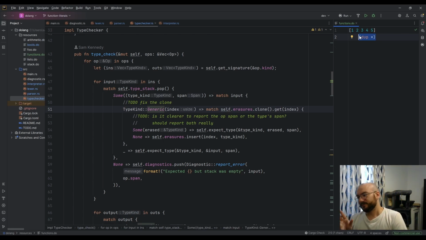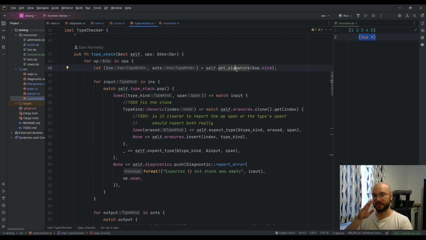So what I'm thinking is we have a different strategy for blocks, where we compute the signature of each of its operations. It has a type stack of its own, but if we reach the bottom of that type stack, or rather if we encounter something that doesn't compile, or we have something wrong, I guess it's just the bottom. So let's start with that case. So in this case, we dupe. Dupe expects a generic, but there's nothing on the stack. So we push a generic into our ins.